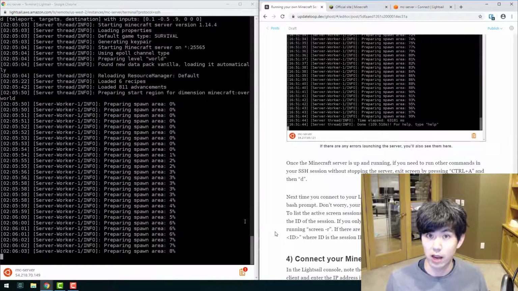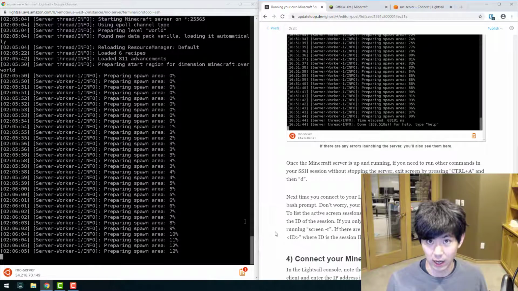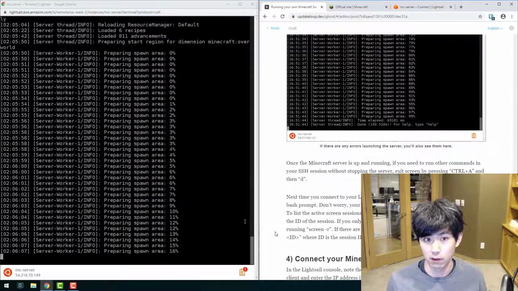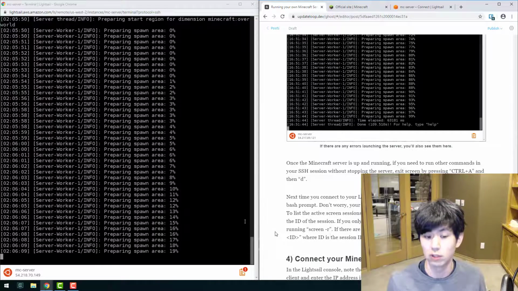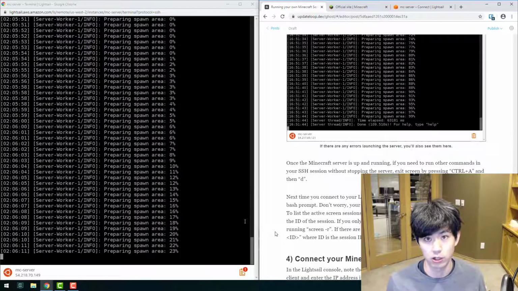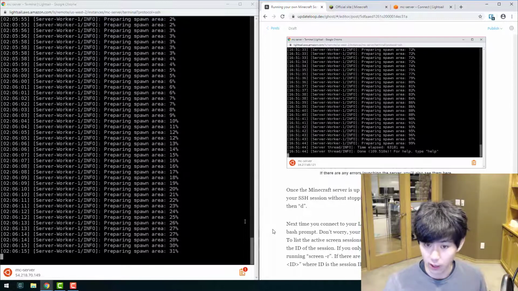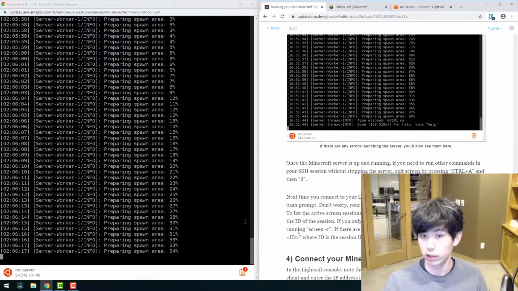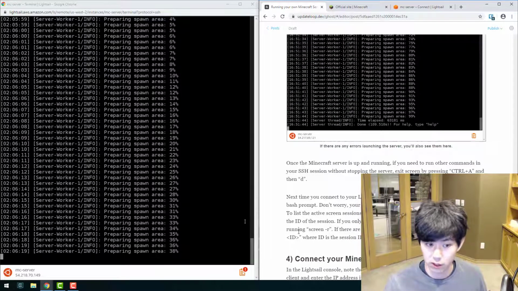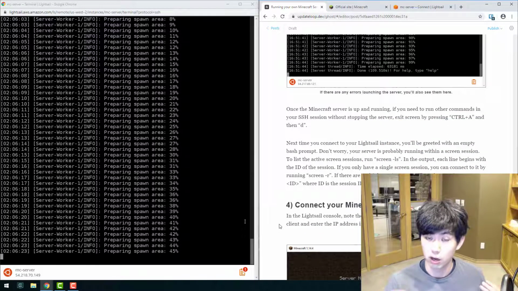You can check out the screen man pages if you want to learn more about this really handy utility, but I highly recommend learning screen. It's extremely useful and it's helped me out a bunch. So definitely take a look at that if you have some spare time. And in the next section, we're just going to connect the Minecraft client because as soon as this server is up and running and our port's open, we can launch our Minecraft client, connect to our server, and start playing.